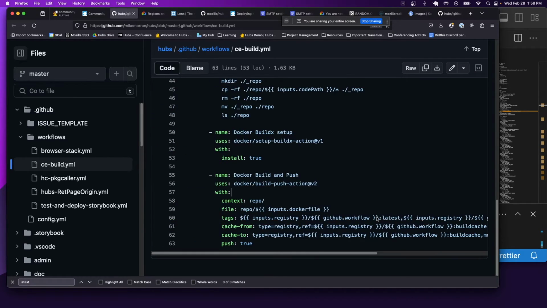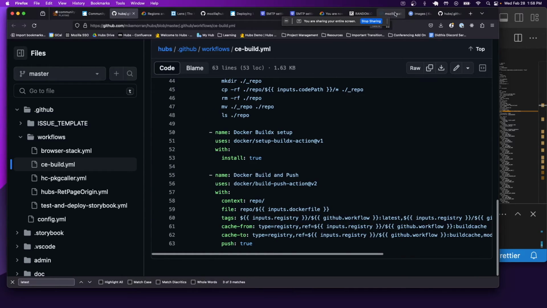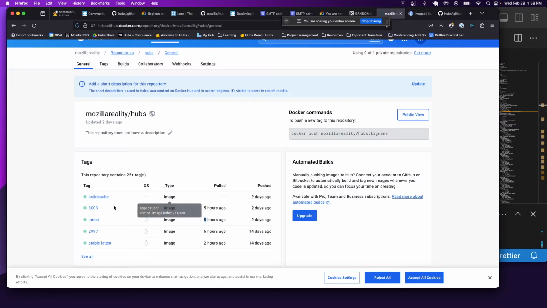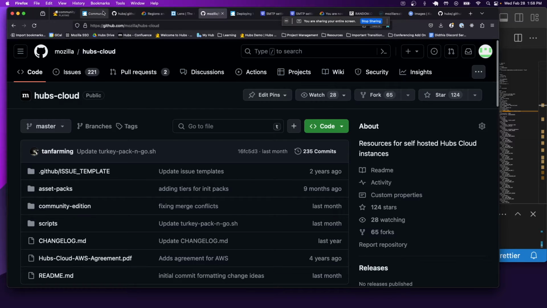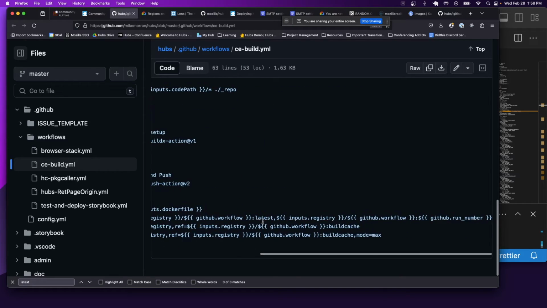So in terms of versioning, the run number and a latest tag aren't always going to be by default in there, but you can change how you specify them and how you control that versioning in the Docker file too.